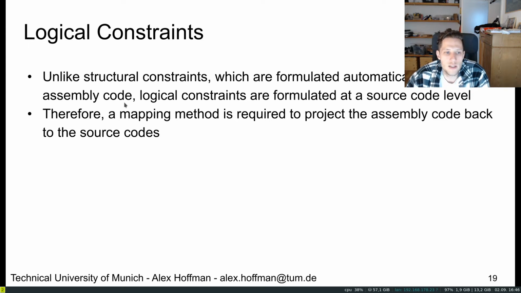But therefore we need to map the assembly code that we have from our program back into source code, because as you can imagine, the compiler optimizes things, and there needs to be some sort of a way to logically say, yep, this is my assembly code, but this is the appropriate source code. So this is a tricky problem that we get into when it comes to optimizations and whatnot.